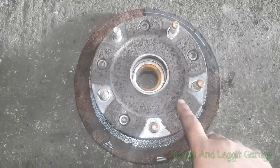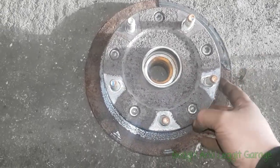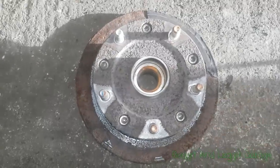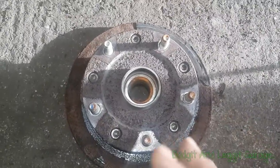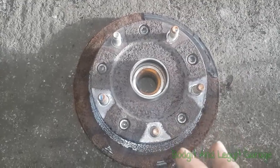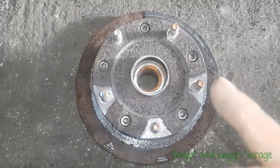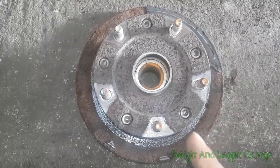So I'm going to show you a really simple way of how to disconnect the hub from the actual disc. Now, I've made a special tool for this, but I'm going to show you a way you don't need to make anything for it. It's a little bit more awkward than my tool because it's a lot bigger, but anybody can do it, and it's using the wheel.